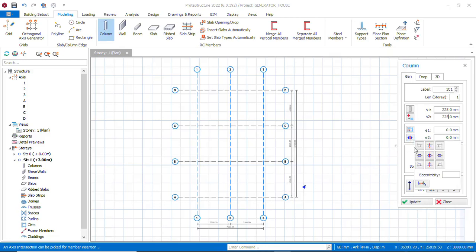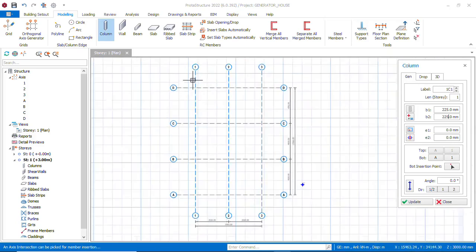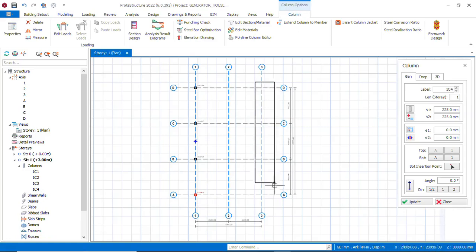With this insertion, you may decide if you want your column to shift to one side or to align more on one side. You can play with this insertion. I want mine to be in the middle. Or sometimes you can play with eccentricity. If you want to shift it to one side, or to the other side, you can play with this eccentricity. So now I can place it. I can just draw like this and draw this way and drop. So I already have my column.